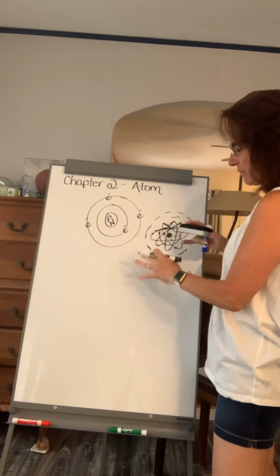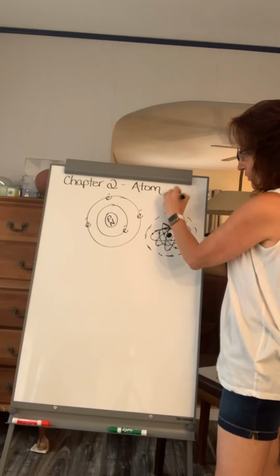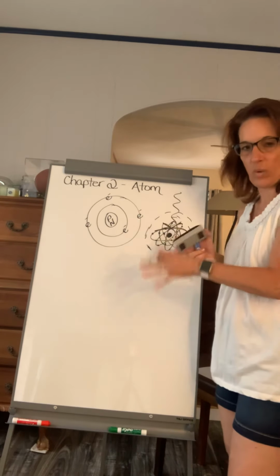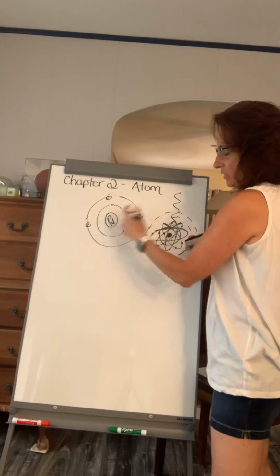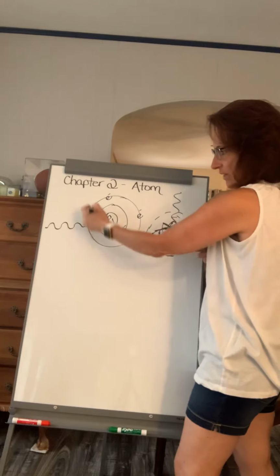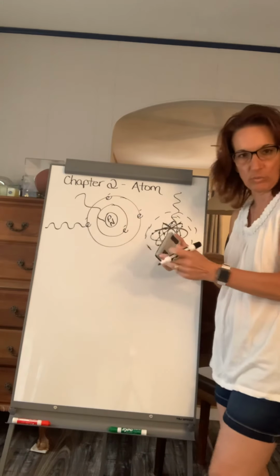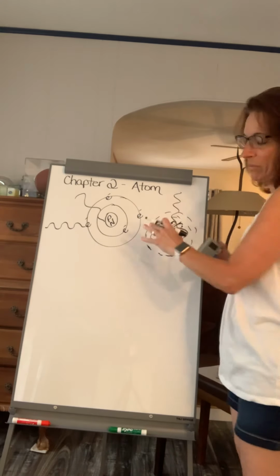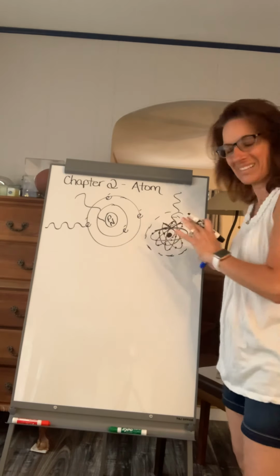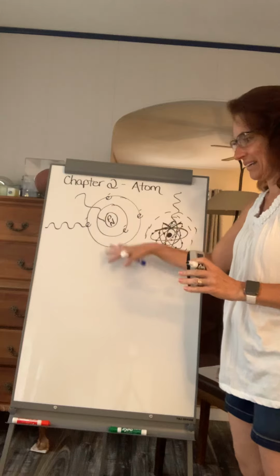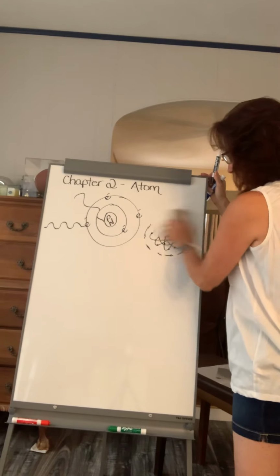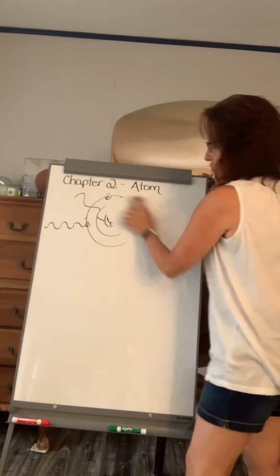So when we talk about interactions, you're talking about a photon coming through. The likelihood of striking that is way more likely than if we think about it like this, and you have a photon coming in, it'd have to hit right there, because if it came in anywhere else, it really wouldn't. So just remember, every time we talk about an atom, you're talking about something like this, where it's constantly in motion, not nice and flat like the book wants us to think, okay? That's the first thing I want to point out. Constant motion with that atom.